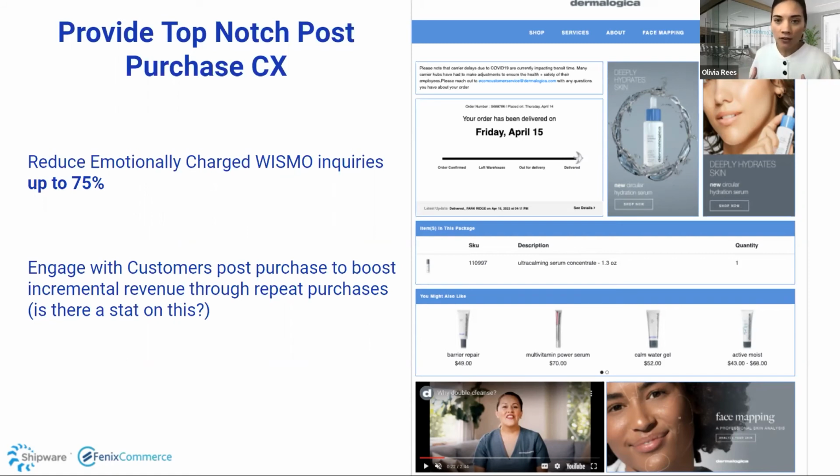Making that time not only engaging for the customer in terms of a custom curated brand aesthetic, but providing that transparency that they saw at the beginning of their pre-purchase experience. That continued reassurance through live real-time updates, through email, through SMS, that really communicate every step of the journey up until the moment that order arrives. And of course, this has a profoundly positive effect on customer experience. But for the retailer themselves, this also dramatically reduces those pesky "where is my order" inquiries that either come through via phone or email. That can be really overwhelming, especially if a customer is frustrated or angry. Setting up that post-purchase experience to be strong, clear, and communicative really reduces that need to touch base with the retailer. And again, everybody wins. So really, again, driving that transparency home and continuing that through the entire customer experience with the retailer.